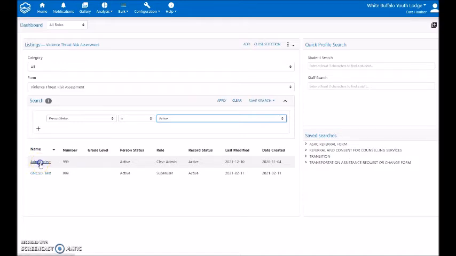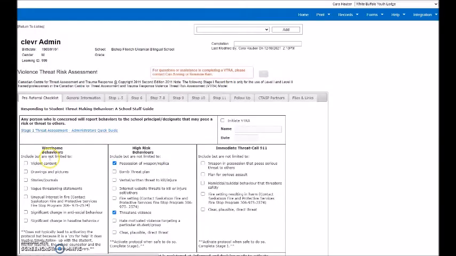Let's say this is a student that I would like to create a VTRA for. I open it up and it looks like it's been partially checked off already. It might be an old form, but if it's 0% complete, it probably is just an old form. But if you come across a form that you think has been handed in, or it's all complete, you can always start a brand new record for a student just by going up to the top and choosing New Record. The old one is then archived and put into the student's history. This one is all blank, and you can start from scratch.